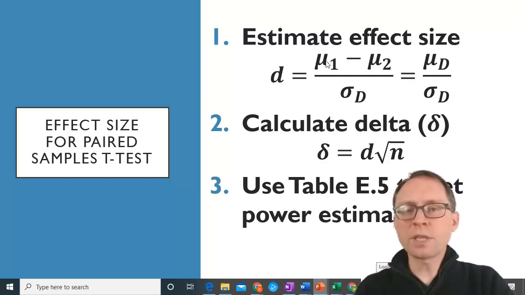So now remember, in this case, mu sub 1 minus mu sub 2 over standard deviation, and in this case we're talking about the standard deviation of the difference. And remember, when we're talking about a paired samples t-test, mu sub 2, that is the null hypothesis, is 0, that we don't think there is any difference. So all we need to do is look at the average of the difference that we calculated over the standard deviation of the differences. And then we do the same process that we did before.